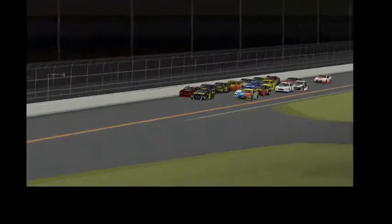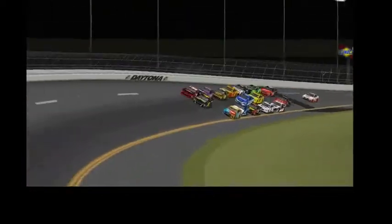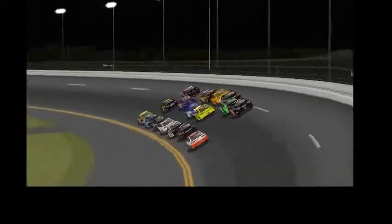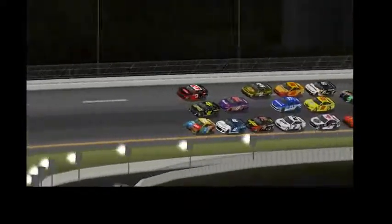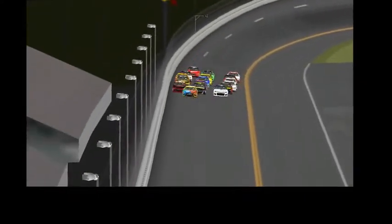You're either with Dillon or you're against him, but right now he is showing that he is a strong superspeedway driver, just like the 3s. The driver who made the 3 famous right now, pulling it around on the outside. Can he get around Jimmy Johnson? Hamlin's going to lose him there, so now he's going to have Ryan Newman, and that's going to back him up. As Kyle Busch now into the race lead.